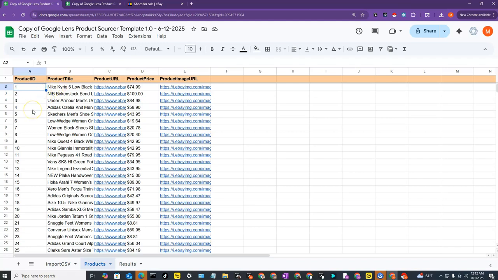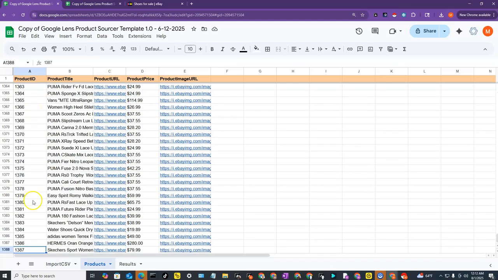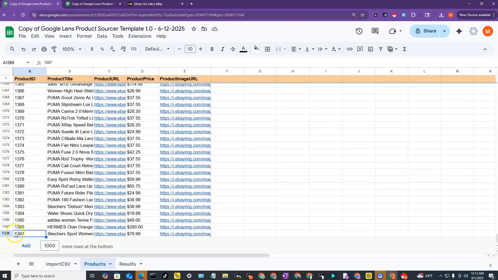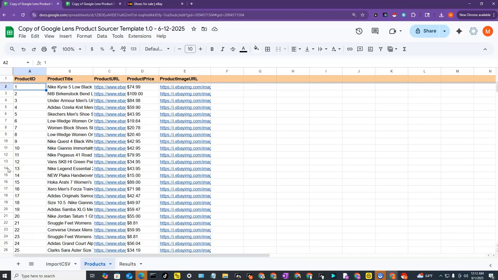And if I use Control Down on my keyboard, that will bring me all the way to the bottom row, and I can actually see that last number. If I do Control Up on the keyboard, I can get back up to the top, or Control Home, I can return to the top of the sheet. It's just slightly, I think, frozen for a moment. I'll just have to wait for that. Okay, so that's it. That's how you get the products onto the sheet. And that's where I will leave it for this video.